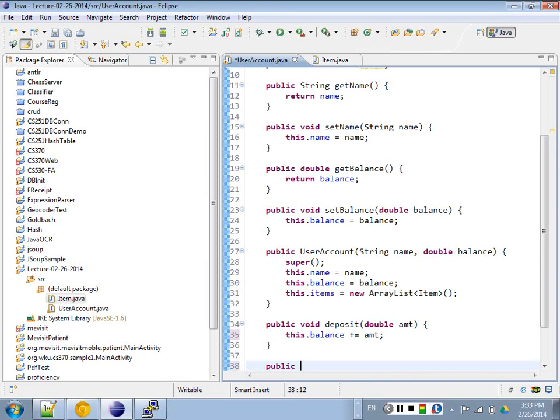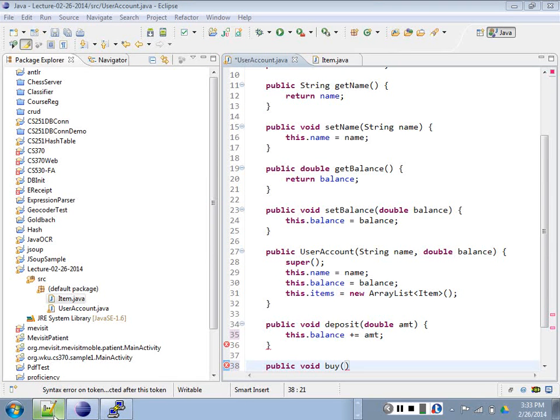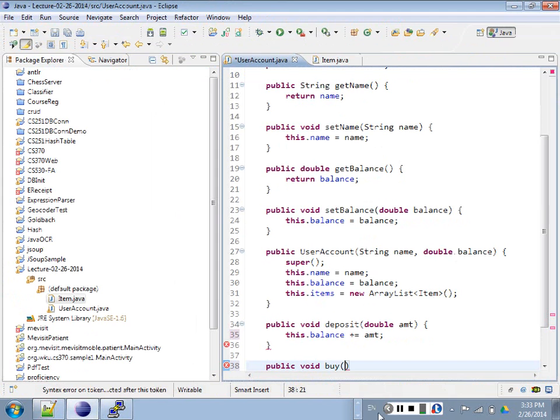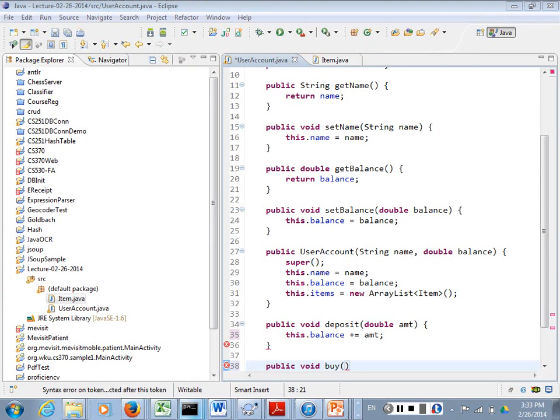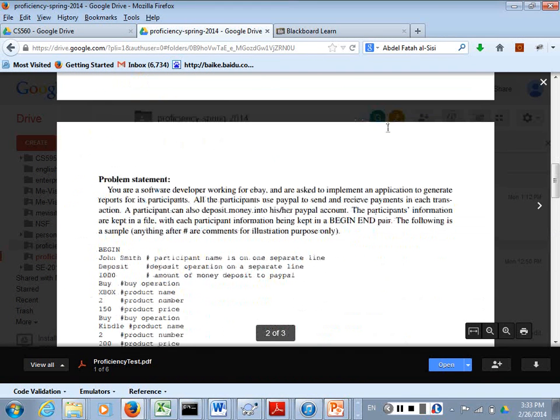Very naturally, we have the buy operation. If you look at this, I already know what the buy operation is.